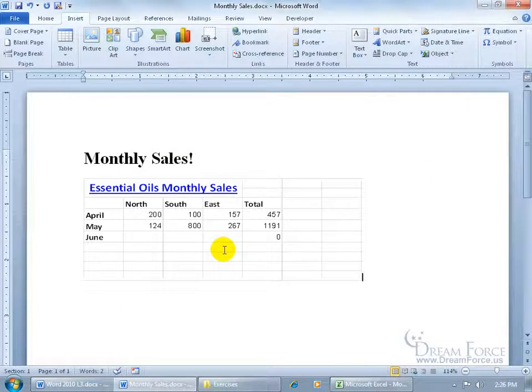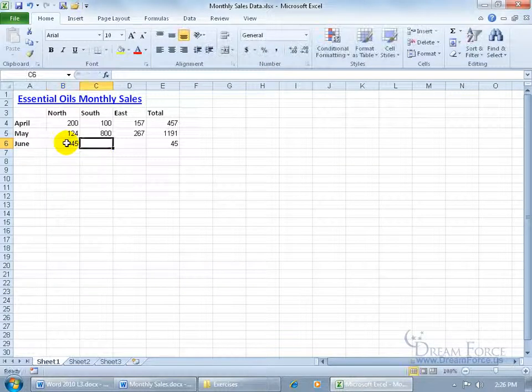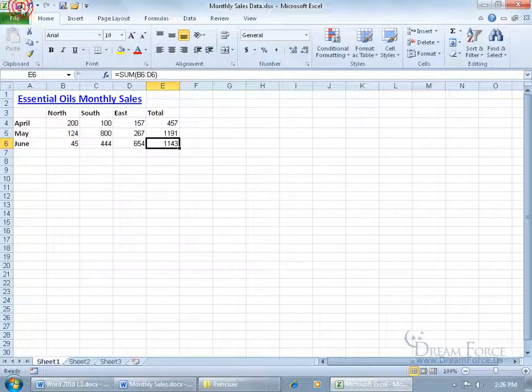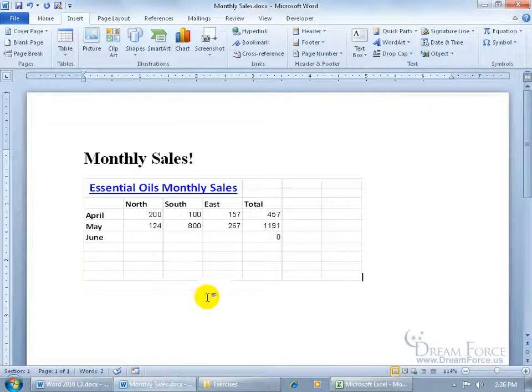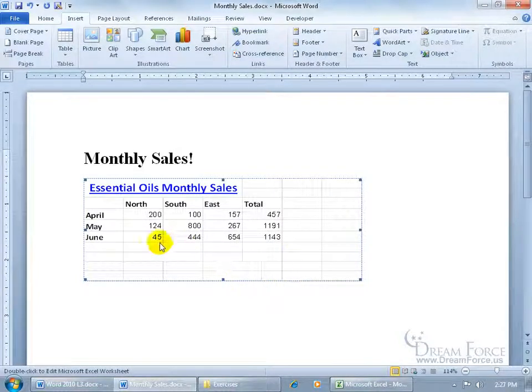So it pulled the data over, which is cool, but now let's test it. Let me go back to my Excel workbook and let's go ahead and type in the numbers here for June. When I'm done, be sure to save my work. Let's go back to the document. It doesn't automatically update here if we have both of the documents open, the Excel workbook and my monthly sales document here. But we can go ahead and right click on the object there that we inserted and go down to Update Link, and there you go. Updated it, reflects the changes that we made in the Excel workbook.